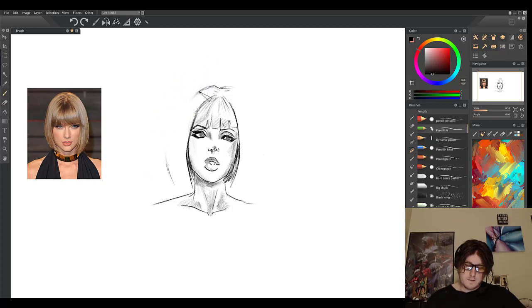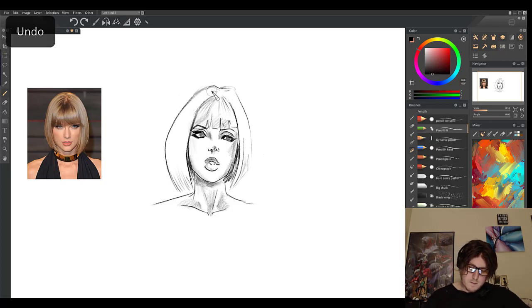Let's make that nice and smooth. Then it comes like that. I'm going to just draw a few lines where it curves in. Let's get that bob look here. And just a few lines of hair. And you might have a few lines coming from here. Like that.